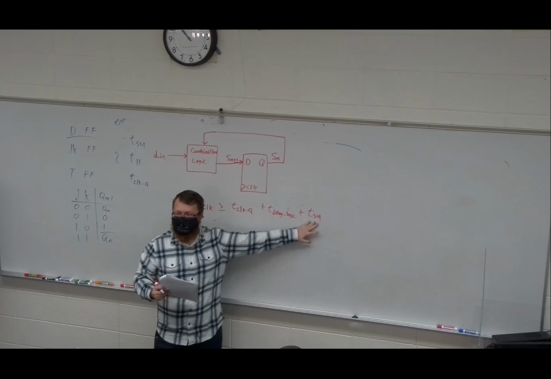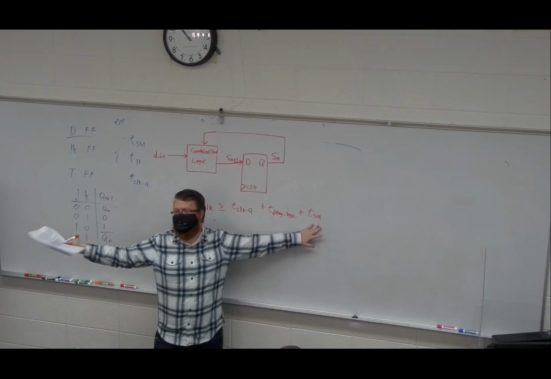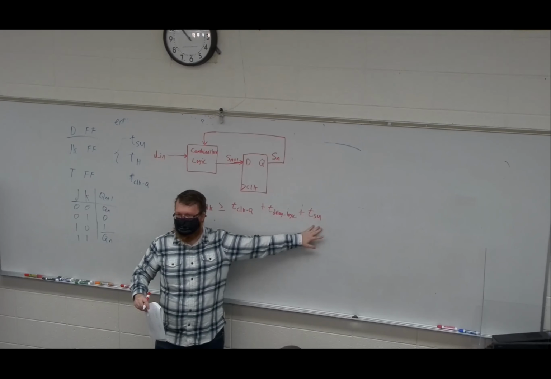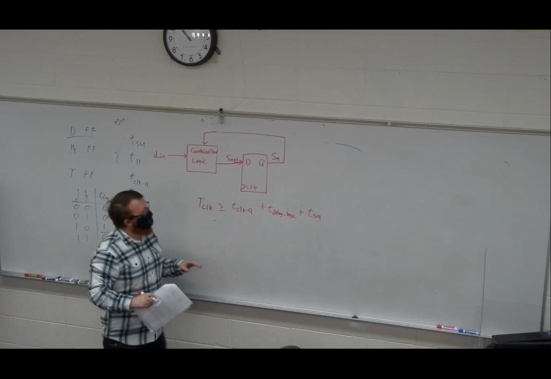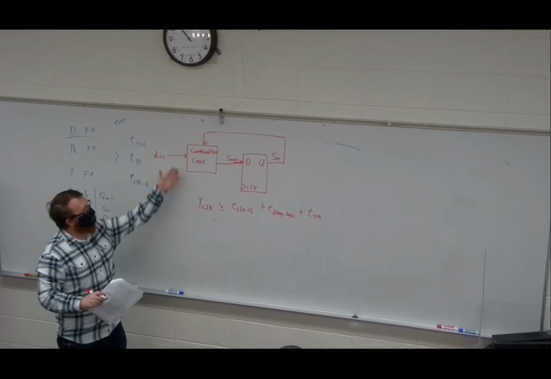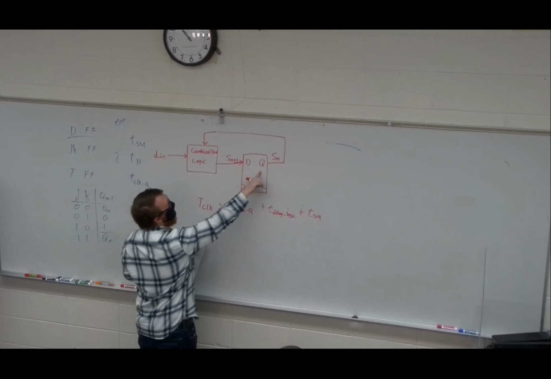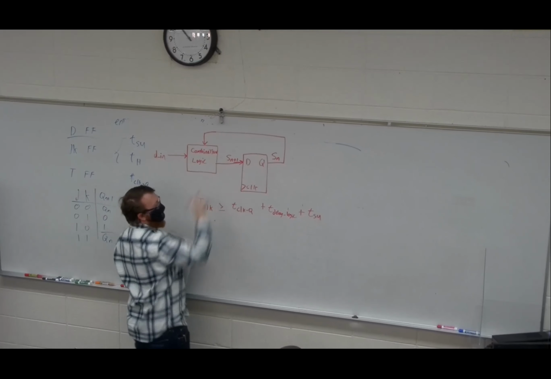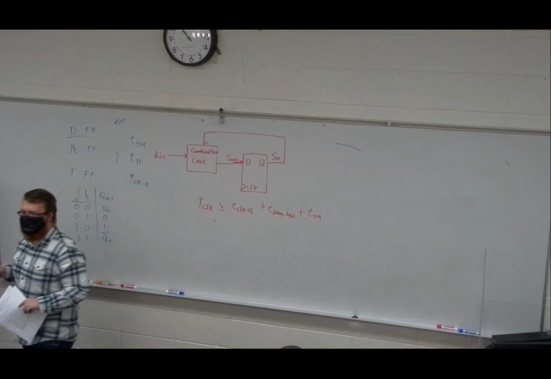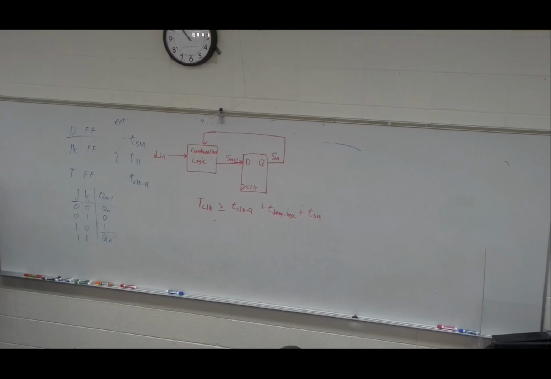Because the setup time comes from the idea that it needs to be ready some amount of time prior to the next clock. So this is the maximum amount of time that we can have in all of our delays. That's D to Q through the combinational and then the required setup at D. If we violate that, we have no idea what the system is going to do.